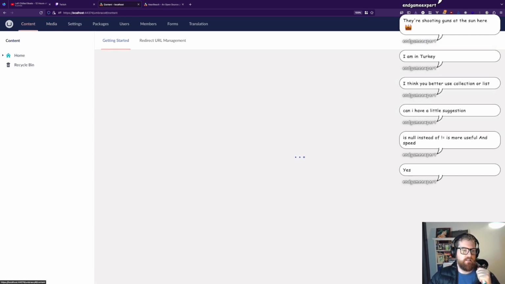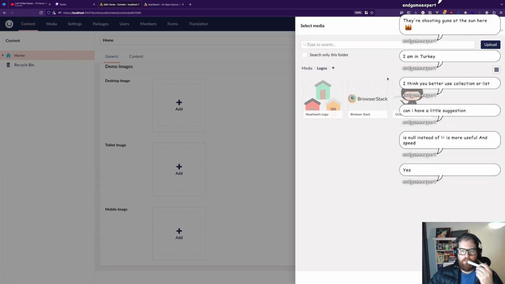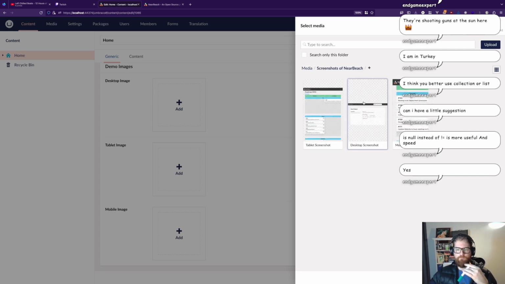We've got a content, home, and then we'll add these in. Now, one of the other things, which is why I'm going with the content block sort of thing going forward with new pages and so forth, is they become more dynamic. I can change them more easily without having to go into code, which will be nice.